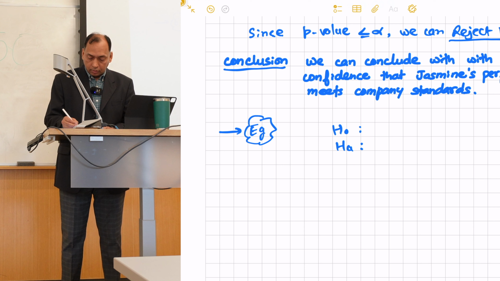times 10 to the power of negative 16, which means you start with 0 point and then 15 zeros, 1, 2, 3, 4, 5, 6, 7, 8, 9, 10, 11, 12, 13, 14, 15, and then you have these numbers 2 and then 2. Almost zero, like the probability is almost zero that this is a rare event. Rare event means that it is very different from what we had in the past.